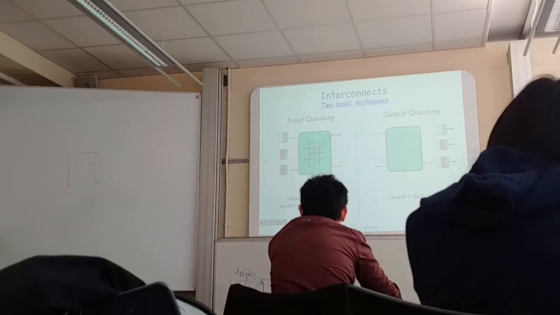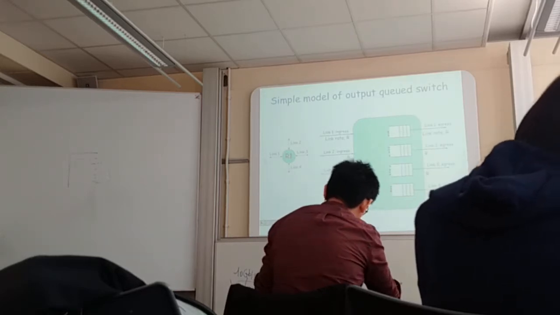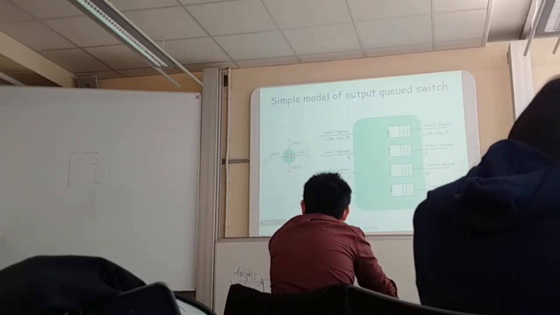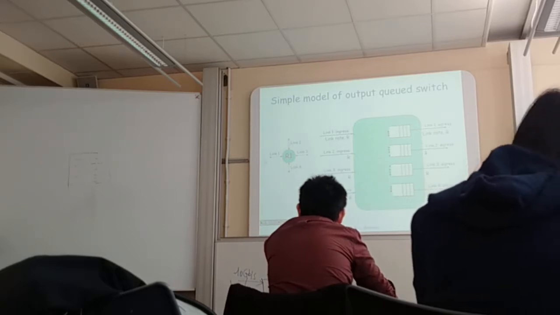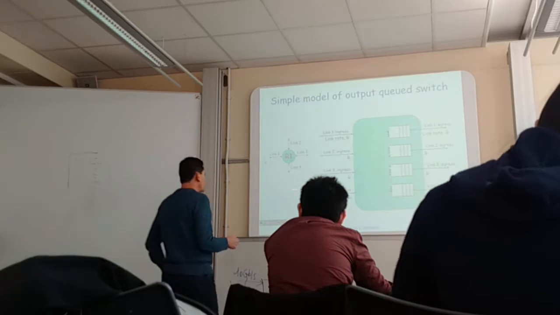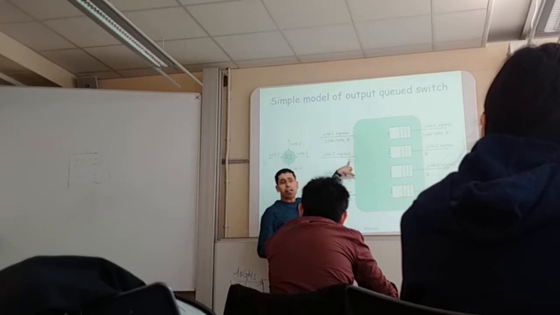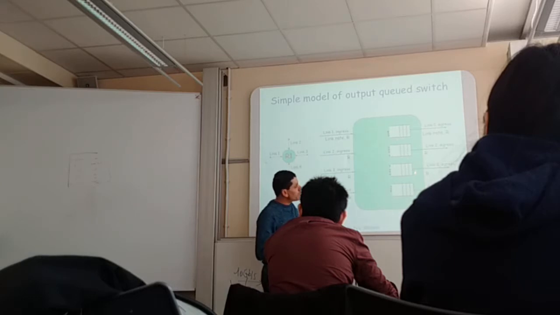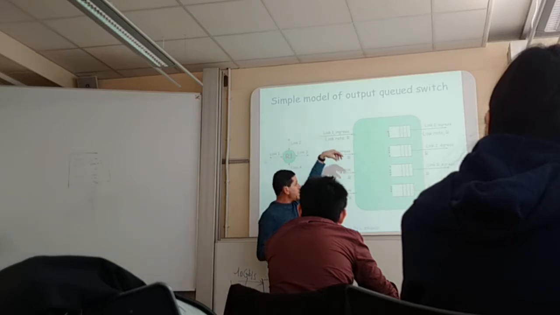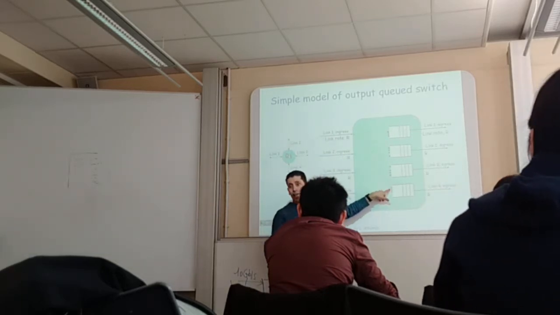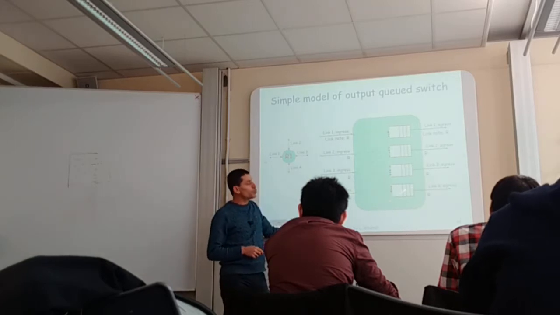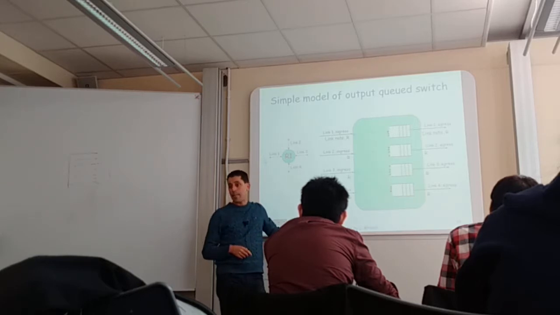Okay? Now, I'm going to give you an example, maybe later actually. This is called a simple model of an output queue switch, exactly what I showed you before. This is a router with, let's say, 4 links, but they have a line rate of R bits per second, okay? And these are different memories, but they are physically different on different interfaces. Now, theoretically speaking, worst case scenario, I could have these dashed lines. It means, theoretically speaking, every single memory could potentially receive traffic from these different inputs at the same time.